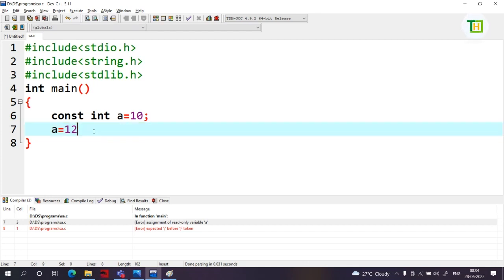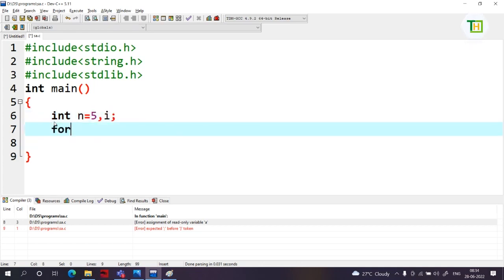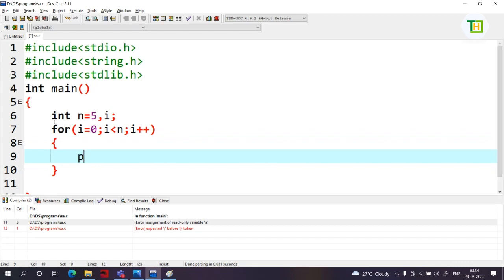What are runtime errors? For example, I'm going to write some logic. I will show you. n is equal to 5, comma i. for i is equal to 0, i less than n, and i plus plus. %d, I'm going to print i here.